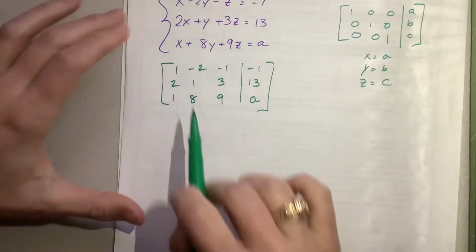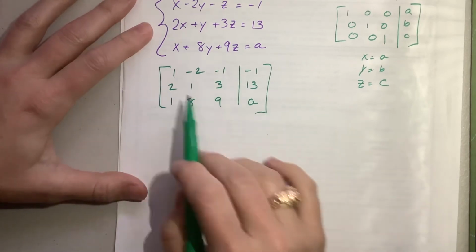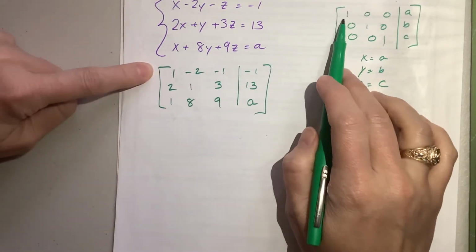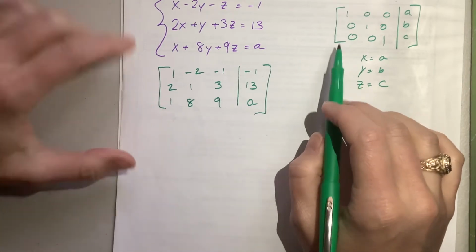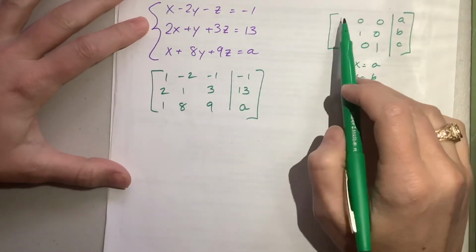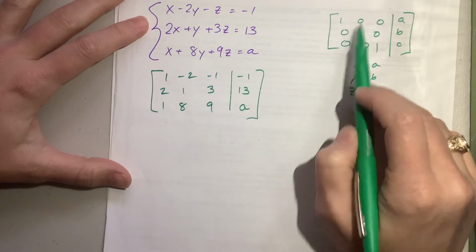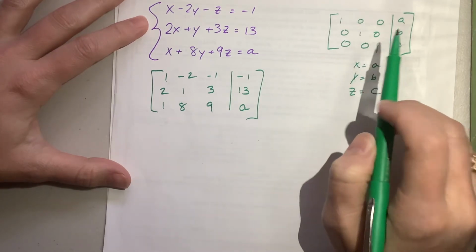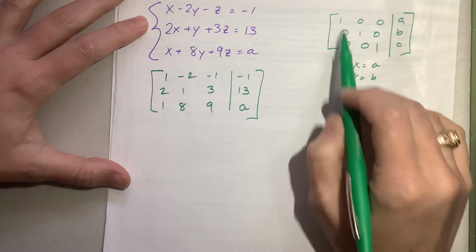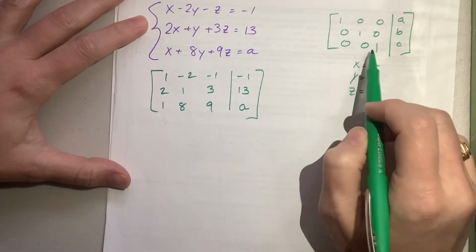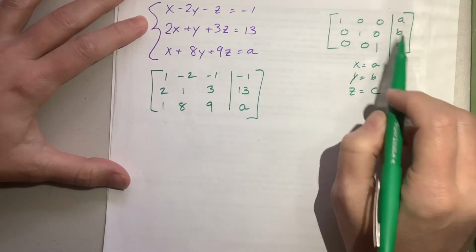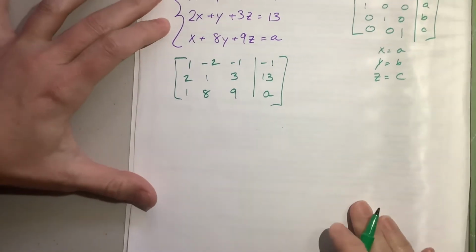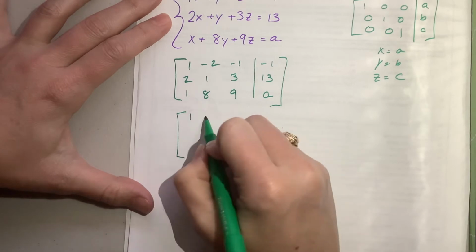Okay, let's see. So on this one, my goal is I have a 1 in that particular spot right here. So I'm going to try and get 2 zeros below it. So in general, get a 1, then get the zeros in that column, get a 1, get the zeros in the column, and get a 1, get the zeros in the column. And life is better if you do it in that order. Okay, so to begin with, I'm going to keep this top row.